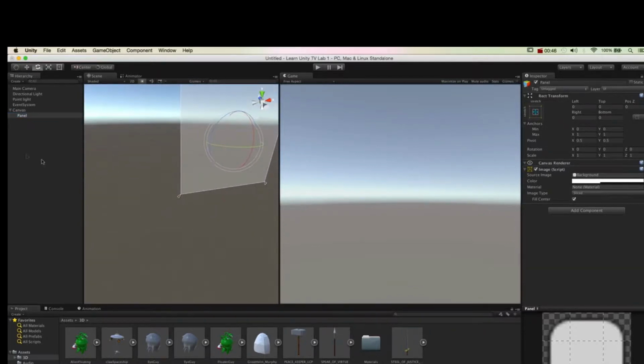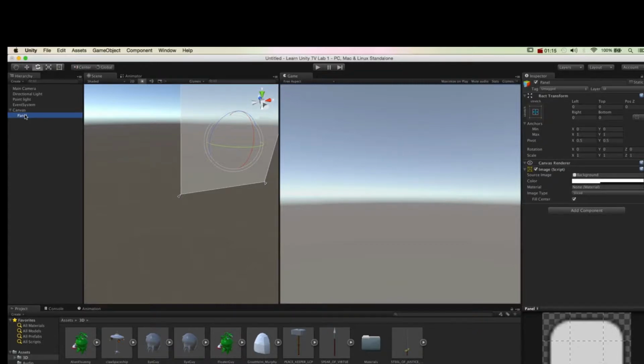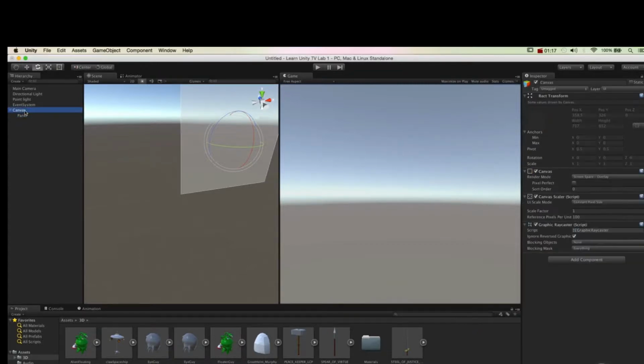You can look and see that not only did it create a panel, but it created this thing called a canvas. Now let's talk a little bit about a canvas. What is a canvas? Well, a canvas is part of the UI rendering system. It bases its information on the camera screen pixels, as opposed to a world system with a 3D object, which would render it in a 3D engine. This is going to create a screen to pixel rendering, which is going to be based on the camera you're looking through. So let's just click on our canvas here.